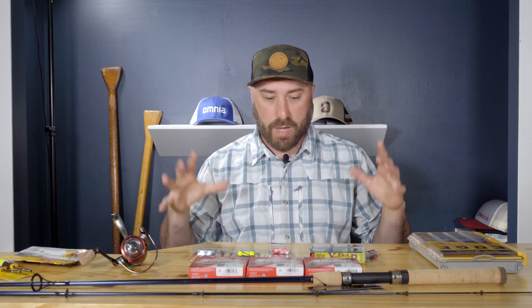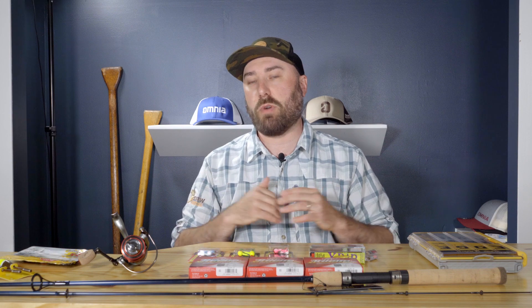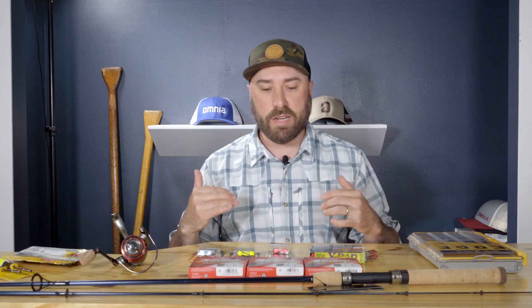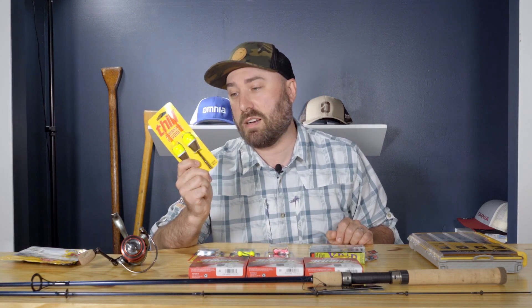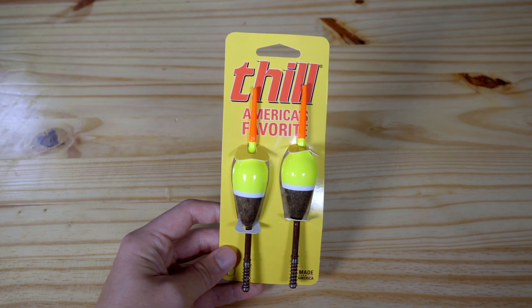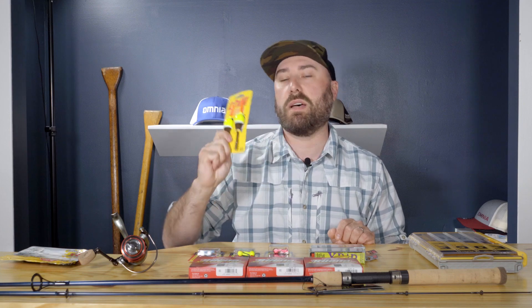What we're really trying to do is pick baits that cover all four of these species. We have an article that covers the full list of what we've condensed down here, but there are a few I definitely want to talk about. First, we have to talk about the bobber set — and there are going to be people out there probably laughing at me, but this is the most universal locator set you can have. It's the best thing to have in your canoe, at camp, and it's great for kids too. It's a family area — 2 to 99 can go up there.